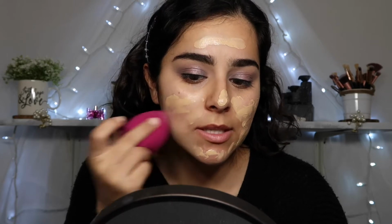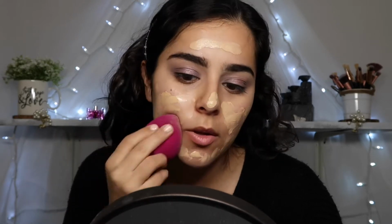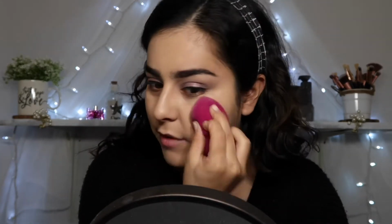I've actually been enjoying using my beauty sponge again because I feel like it bounces it out so well. So I'll take my beauty sponge and run this all over my face. See how it does so good? To me, it's not full coverage, but it has good coverage for my liking. It doesn't feel cakey. It's very lightweight. I feel like it melts into your skin and makes it just like your skin but better. I probably do need a shade darker than this, but we can work with what we have, and there's no point in buying a new one when this one is perfectly fine.